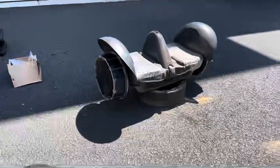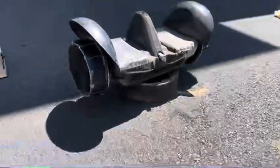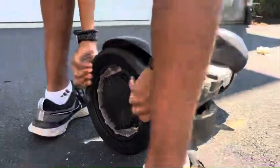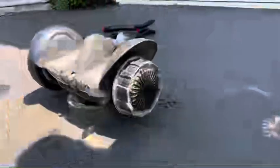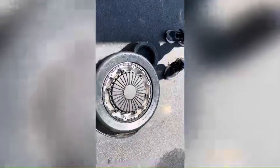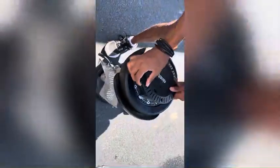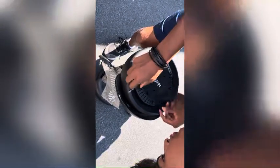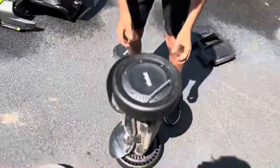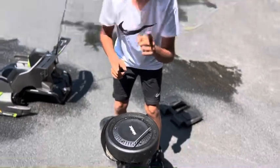We took off both of the old wheels and used one of them as a jack. Now we're going to put on the new ones. We have both of the new wheels on. Now we're going to put in the caps and screw them in. We have the cap on and now we're screwing in each of these screws — you need to make sure they're super tight, or else the wheel may fall off while you're driving and that'll be a big problem.